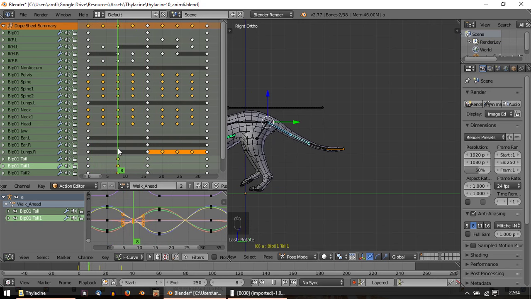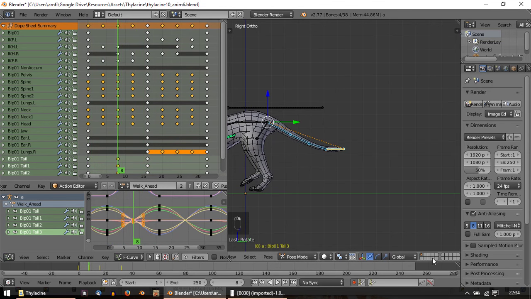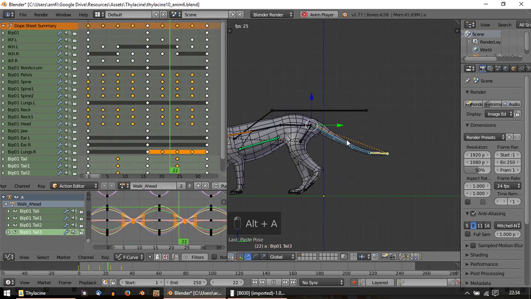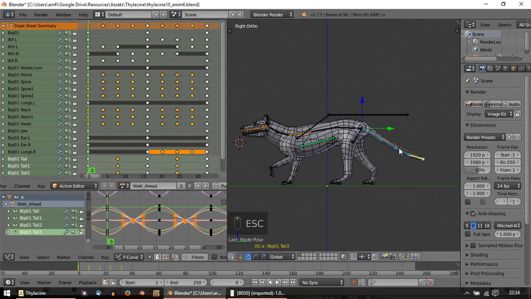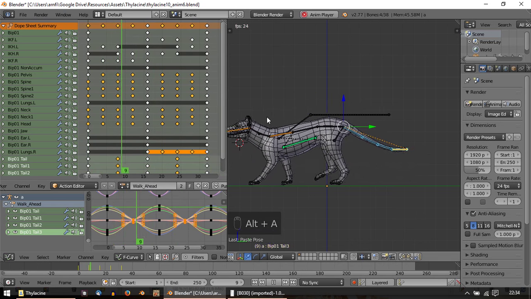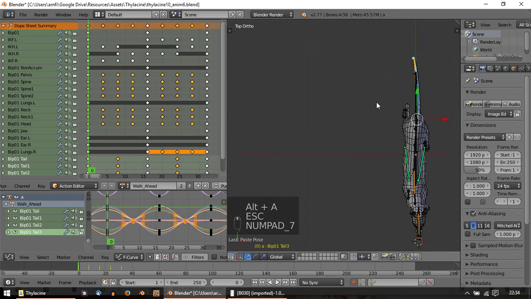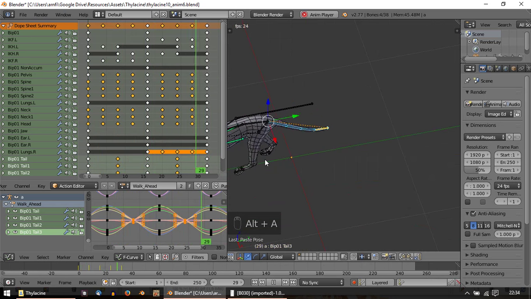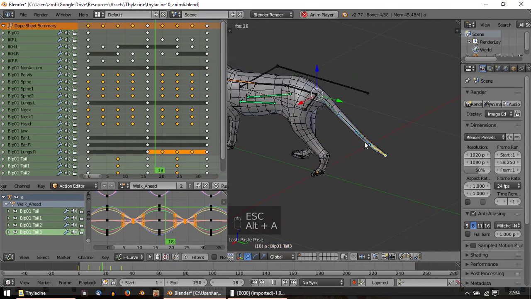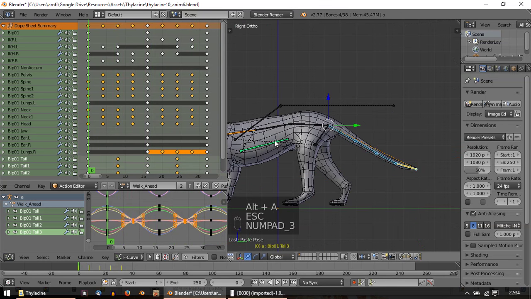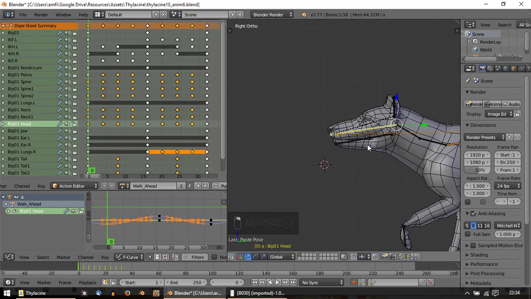Yes, that could work. So a little bit of an upwards curl could make it more interesting. Yeah, I think that works. Do we have sideward curl? Yes, we do. Check how it looks. Yeah, that looks fine. Now on to the head, and then we should be more or less done.